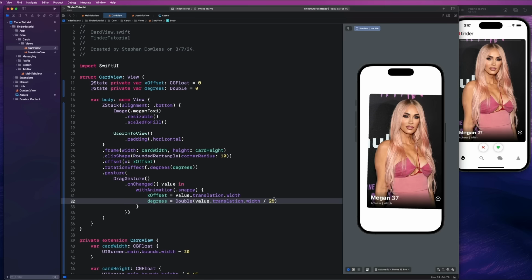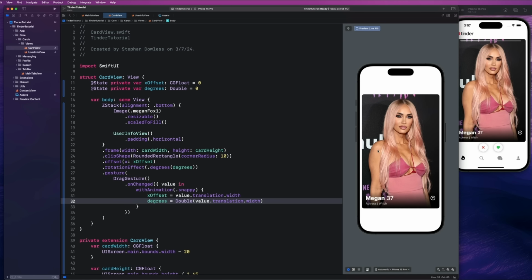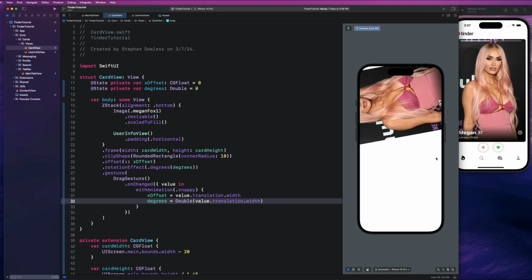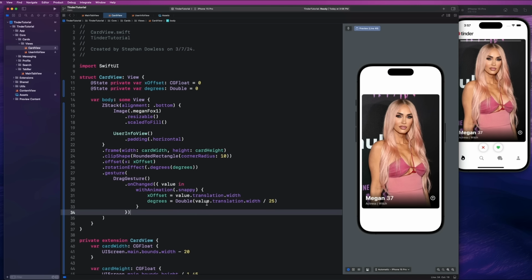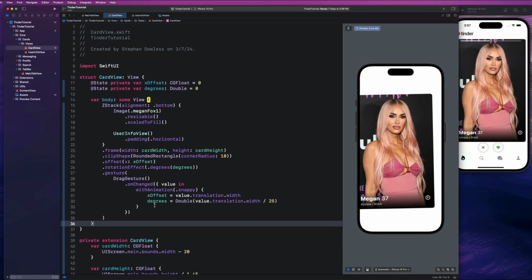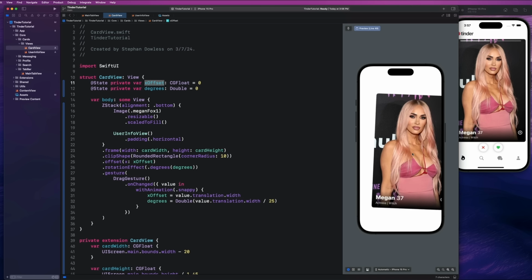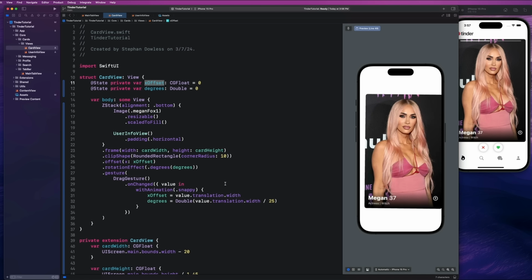So you guys can mess around with this a little bit. If you don't divide this at all, it's just going to do this, which is really weird, right? So if you divide that and make it relative to the X offset, it handles all of that stuff for you. And if you guys don't want to do any sort of rotation, you could just do an X offset and a Y offset. But I personally like this the best, but you guys can customize that as you see fit. You might want rotation effect, you might not.